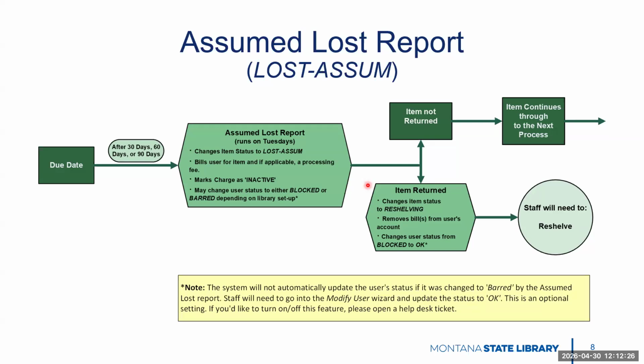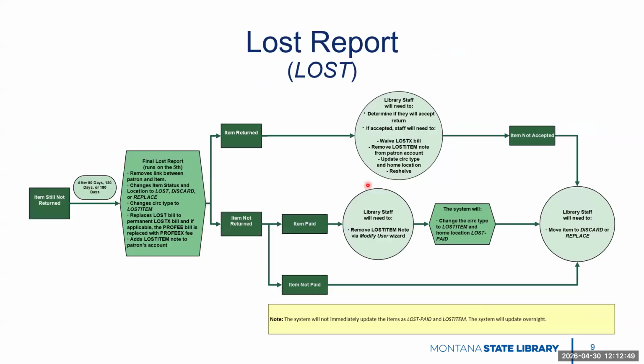The charge comes off the patron's account, and then the user status goes from block to okay. And then all staff need to do is reshelve the item. Now, what happens if the item's not returned? Well, it moves on to the next step of the process, which is the lost report.